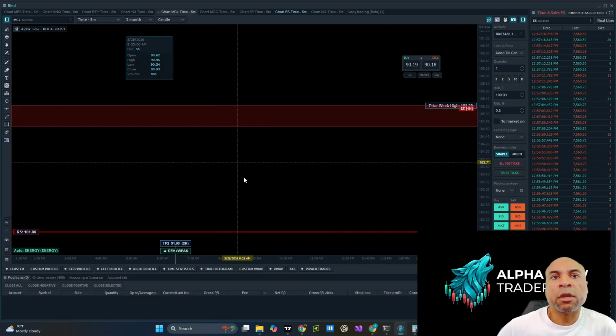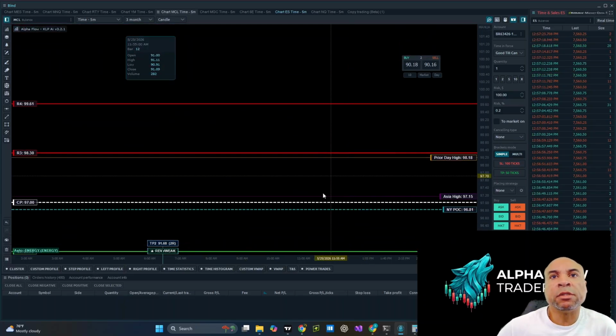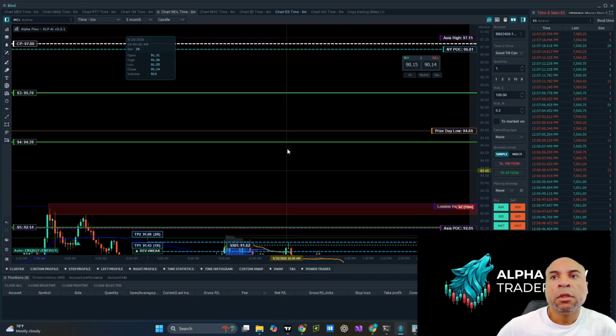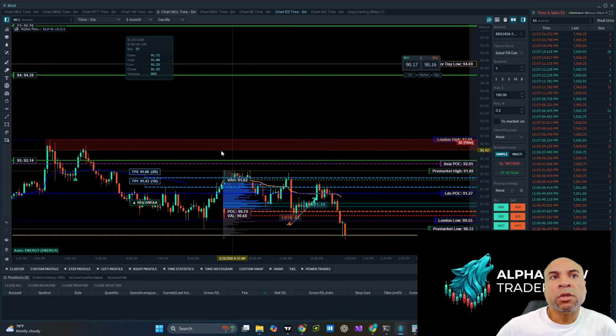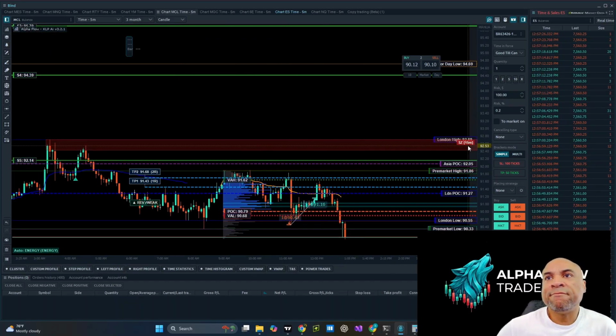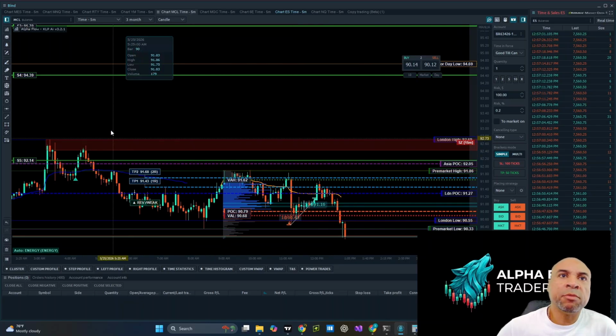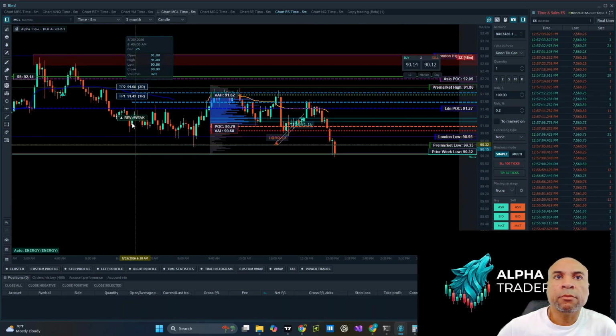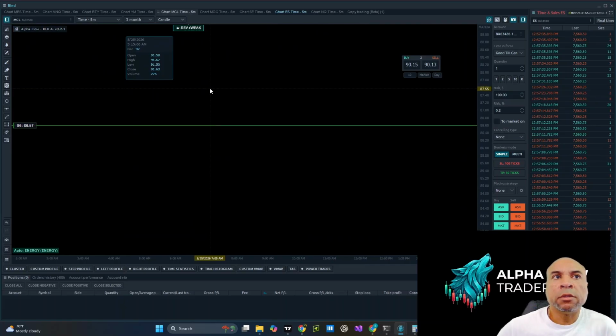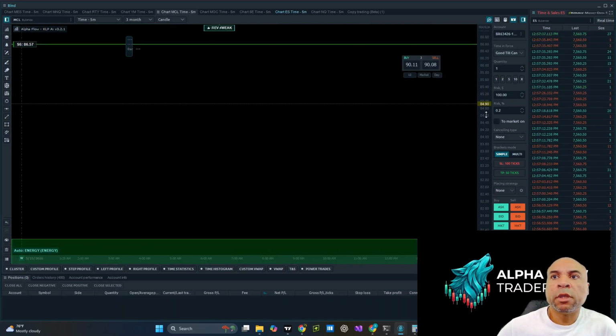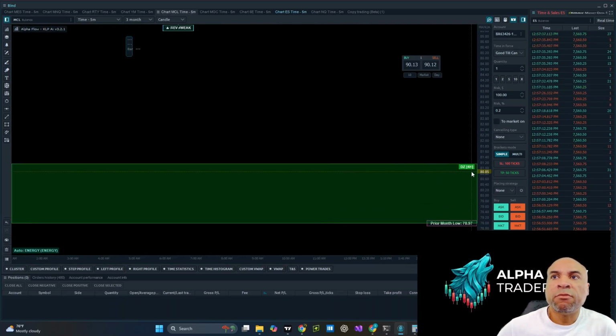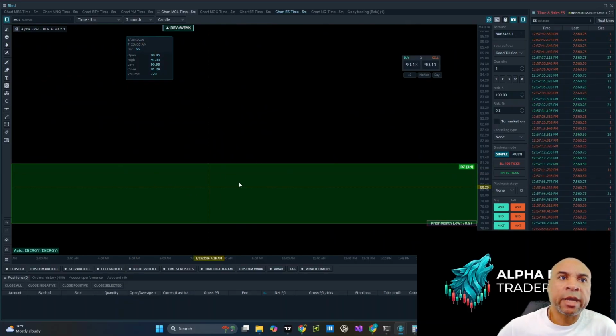So that's our supply zone. Let's scroll to the bottom here and see if we have any demand zones. Here goes another supply zone. This one is drawn off the 15-minute time frame, so this is a 15-minute supply zone. And if we go any lower, here goes a 4 hour demand zone down here.